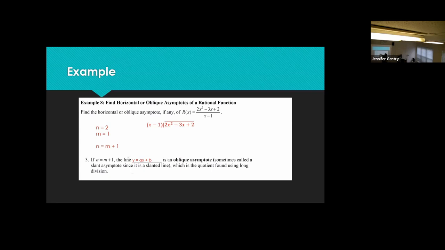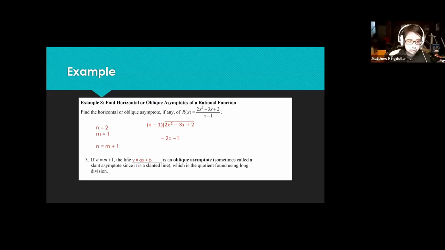What can I multiply x by to get 2x squared? 2x. And what about the 2? Okay? So I get 2x squared minus 2x, but then you subtract everything, so it's plus 2x. And I get x plus 2 left over. Does that make sense? You guys kind of remember what that looks like a little bit? X can go into x 1 time, minus 1. So my equation is 2x minus 1.